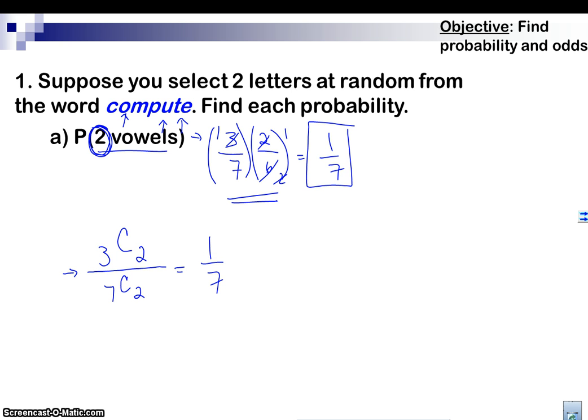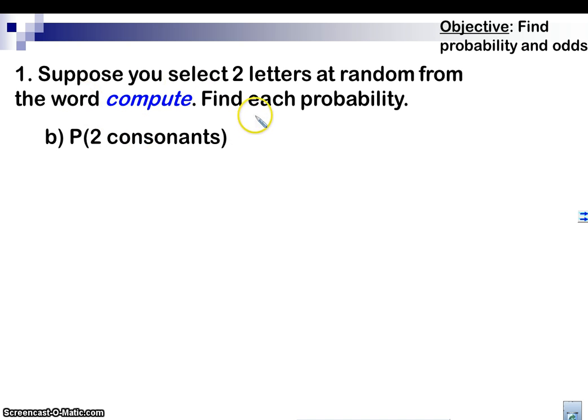So let's take a look at some examples of using this same idea, using these combinations. And guys, I'm just going to give you this part, and then I'm going to plug it in the calculator, and hopefully you know how to plug this in the calculator. If not, we'll go over it tomorrow in class, but we've done that and I just showed you on the TI Inspire.